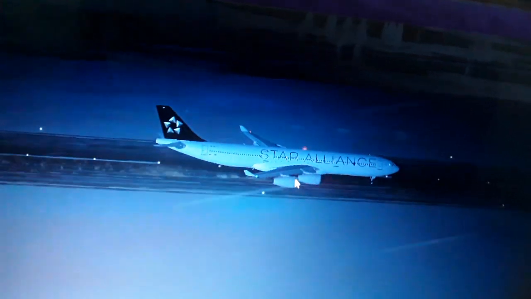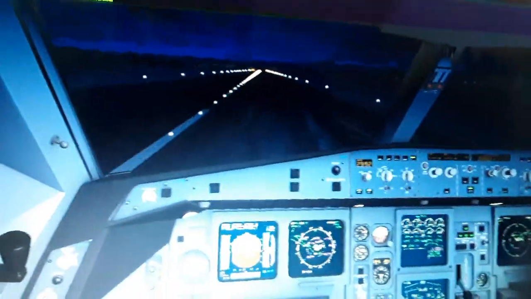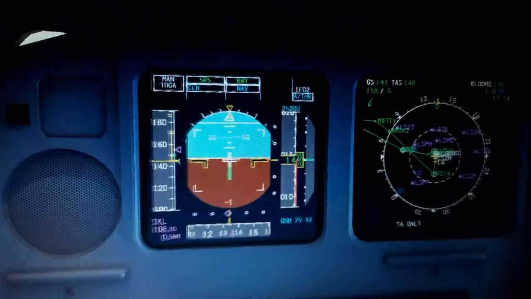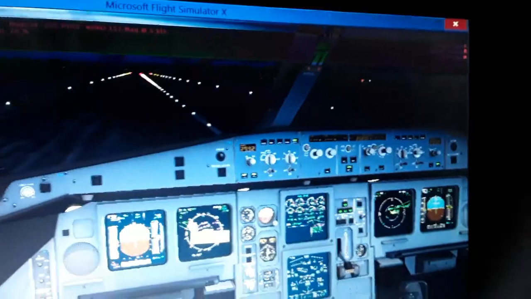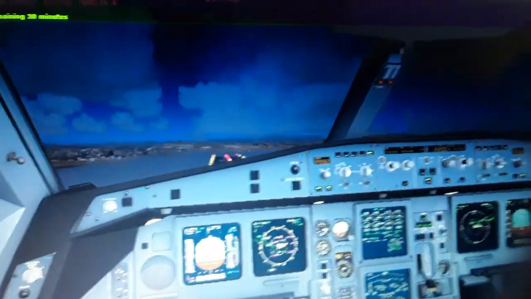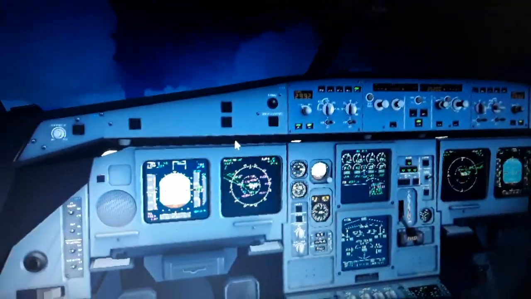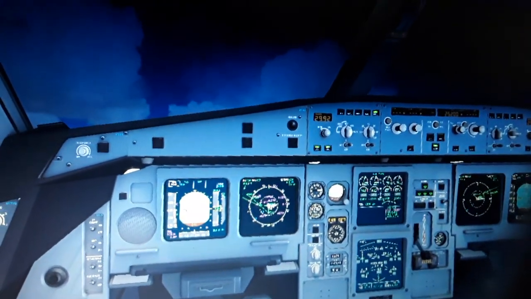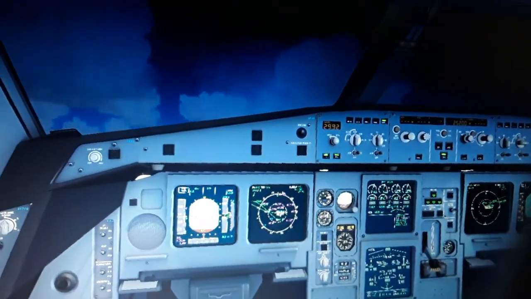You can see as we move on the runway, we have 130 knots, we have V1, V rotate, and V2. Here we go. You can see on that side view here, as we climb. Probably too much of a climb. Have to level off a little bit.